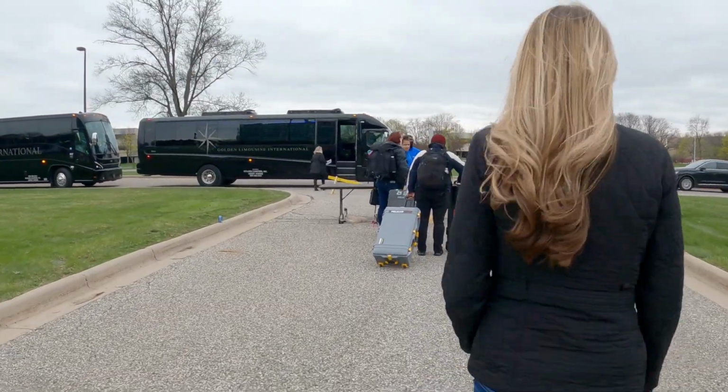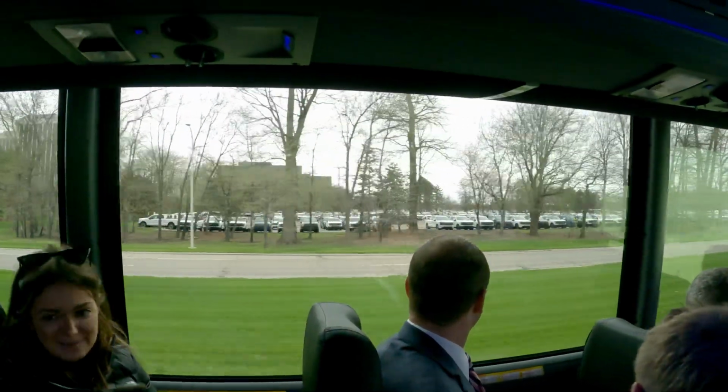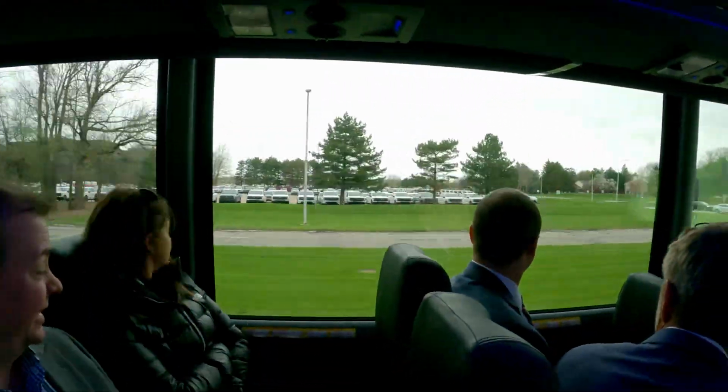That was awesome. I just got done riding along in the F-150 Lightning for the first time. Really smooth. They gave it some acceleration, so that was really nice to see. Now it's time to hop on the shuttle bus and head over to the main event. On our way, we passed a huge lot with an incredible amount of Lightnings parked, seemingly waiting to be shipped to their new owners.